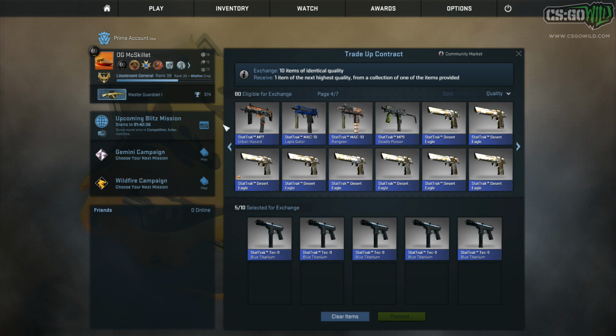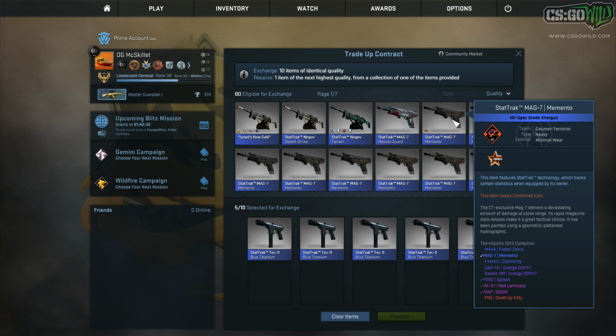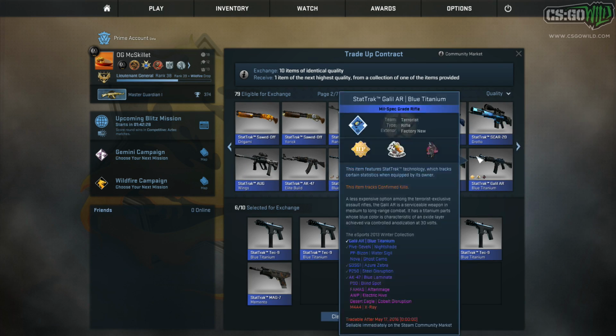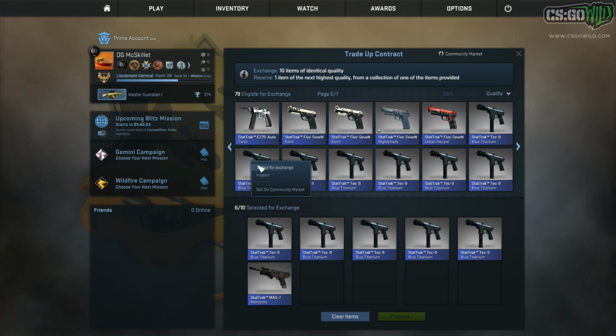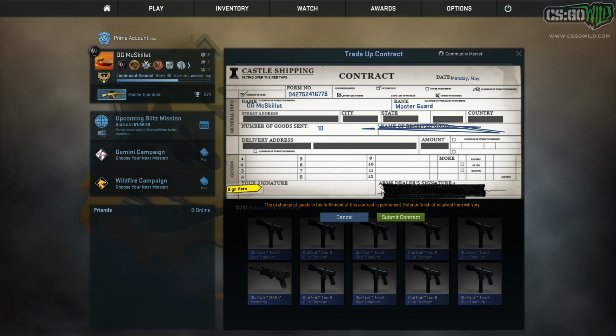5 of these. Then let's put one Memento. Actually, I do have one. I have one factory new Memento. Actually, I can put that in there. I got this factory new Memento for basically the same price as a minimal wear one. It was really cheap on Bit Skins, one of the other skin websites. So might as well buy that.